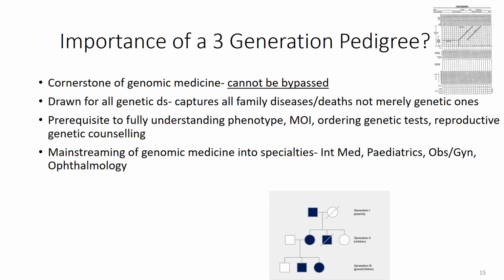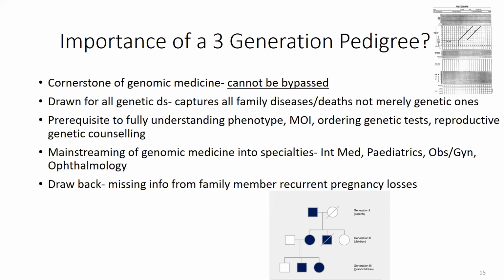And now we are moving, because genetic tests are becoming cheaper and more available. Genomic medicine is being mainstreamed into specialties, obstetrics and everything, so that obstetricians are asking for genetic tests and interpreting them themselves, and they are only asking for a geneticist to review when the tests are coming as a second tier, not initial, right?